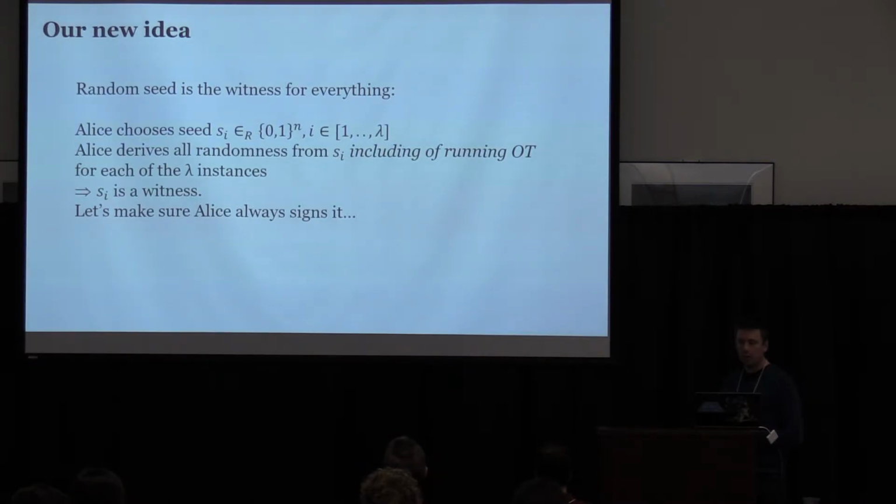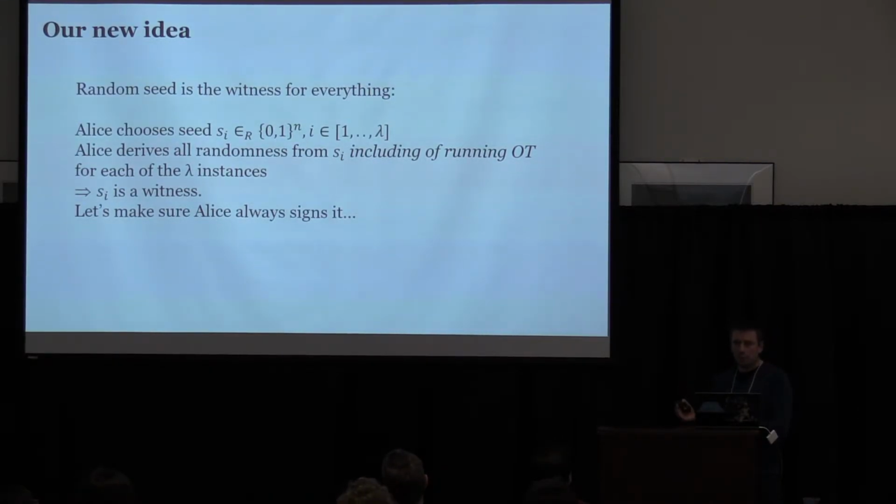Okay, so how? Again, we're going to use a cut-and-choose approach. Alice will choose lambda, so we're going to do the same thing, but lambda times. Now all of Alice's actions are going to be based on the random seed that she chooses. She's going to choose lambda random seeds Si, one for each of the lambda instances, and she's going to use those. We're going to get those Si's as witnesses, and if we find a contradiction in Alice's messages, that will be proof.